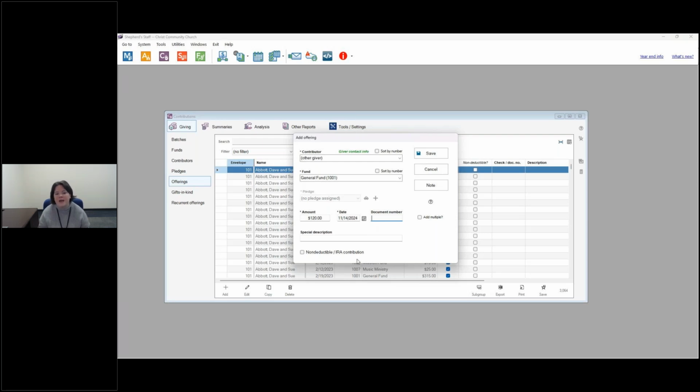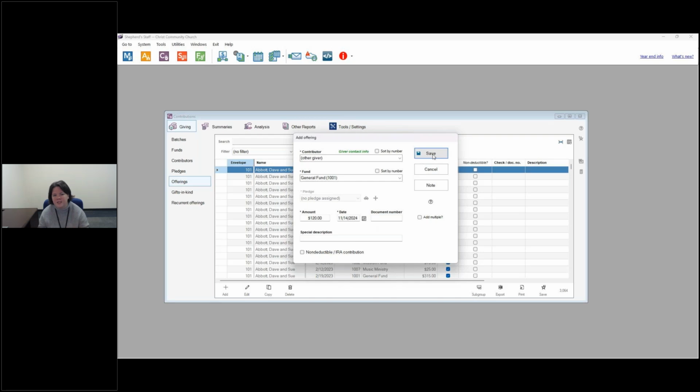So if you find that you had an IRA contribution from someone that was just a one and done, then you can just mark that off. And so then it can still be shown on the statement, but it won't be considered part of the deductible option, or on the contribution statement. It won't be under deductible for the statement.